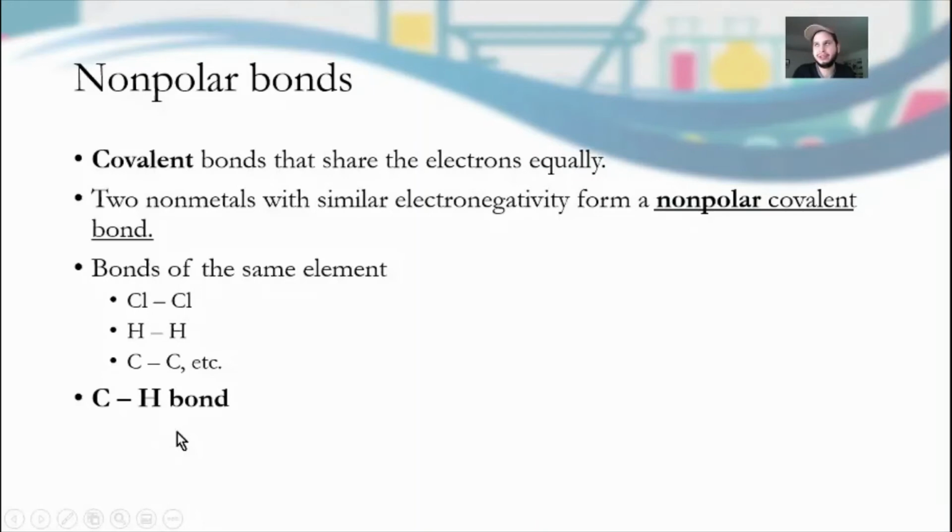And the bond that you're going to have to just memorize as nonpolar is the C-H bond. So the C-H bond is always a nonpolar bond. The reason behind that is that carbon and hydrogen have similar electronegativity values. Because the electronegativity value is equal or close to being equal, neither is going to pull harder than the other on electrons. They're going to share these electrons equally. With that being said, nonpolar bonds are really easy to identify. Anything else will just be a polar covalent bond.